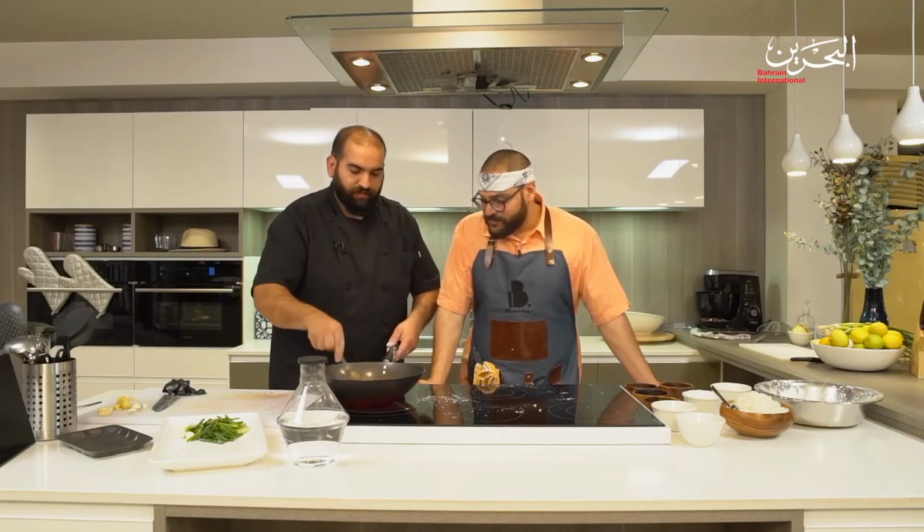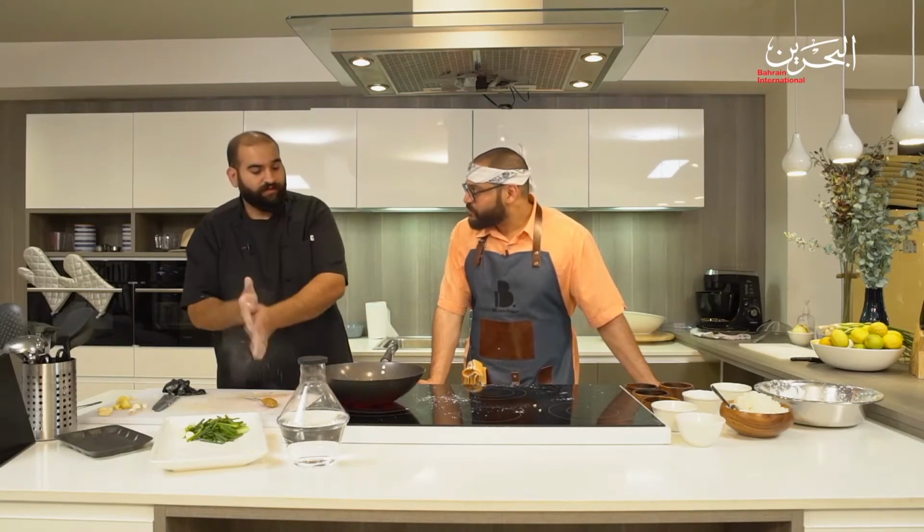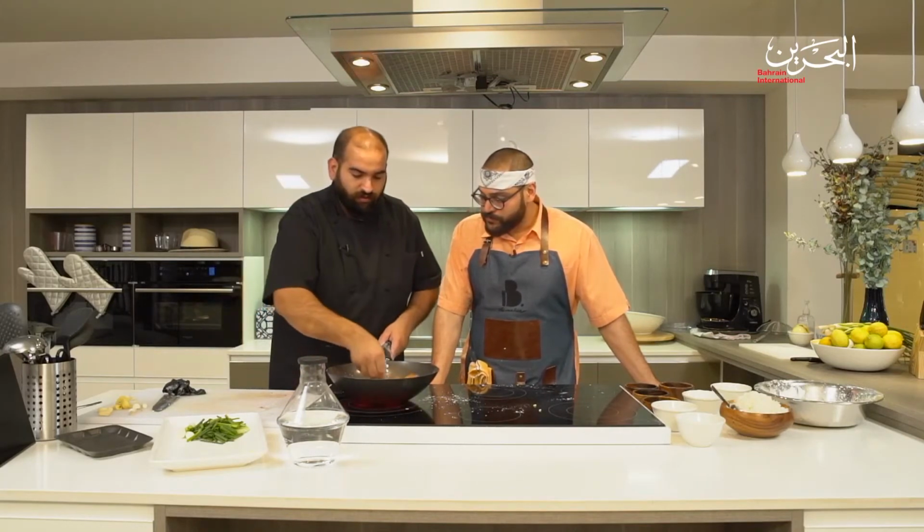And as you can see, the color has changed. It becomes a little bit lighter in color. Lovely. And then once it reaches the right color that we need, it's going to darken. It will start to darken up.